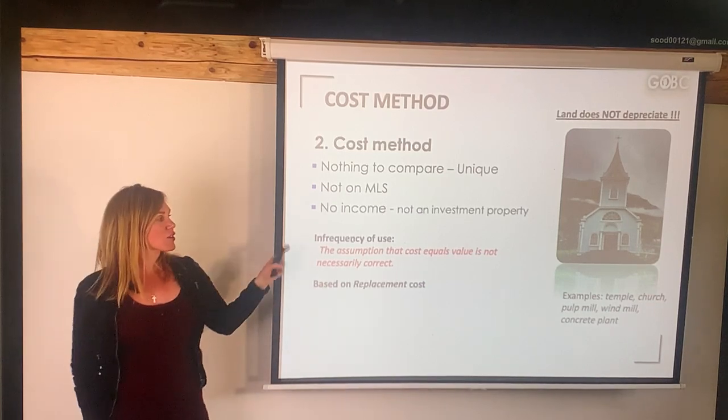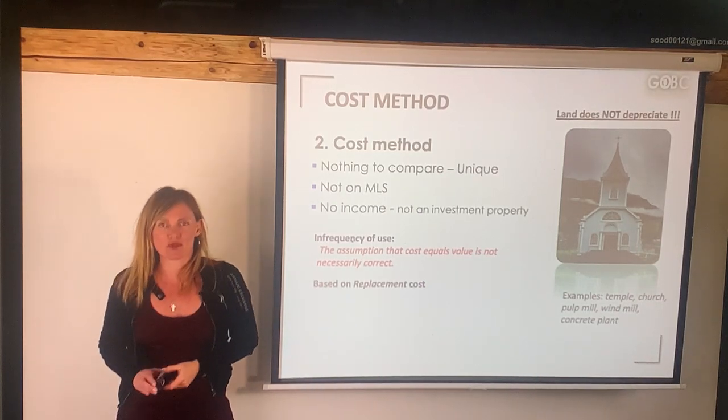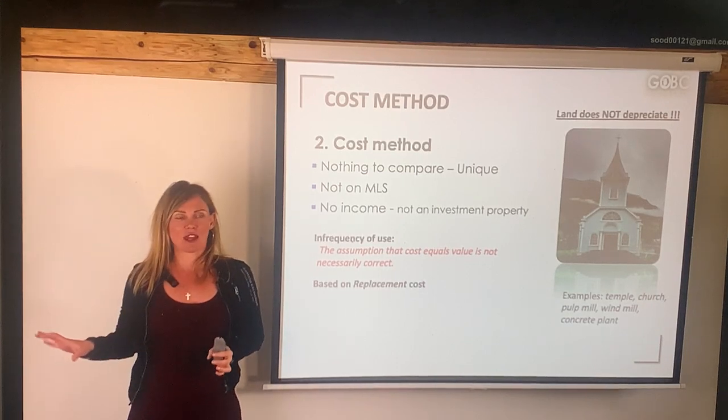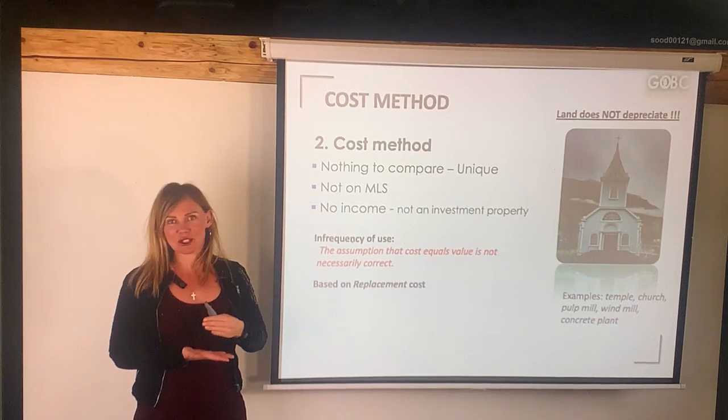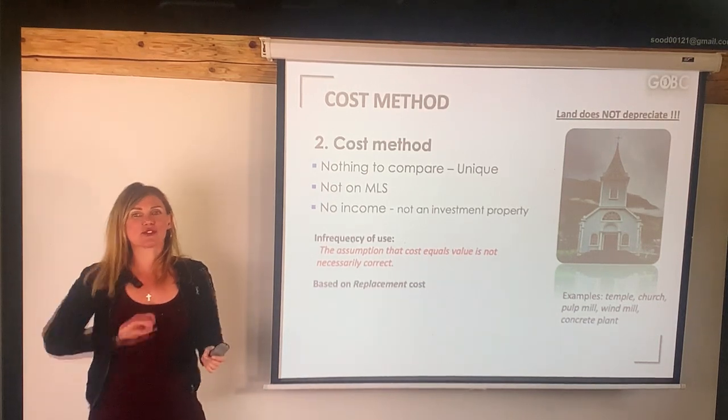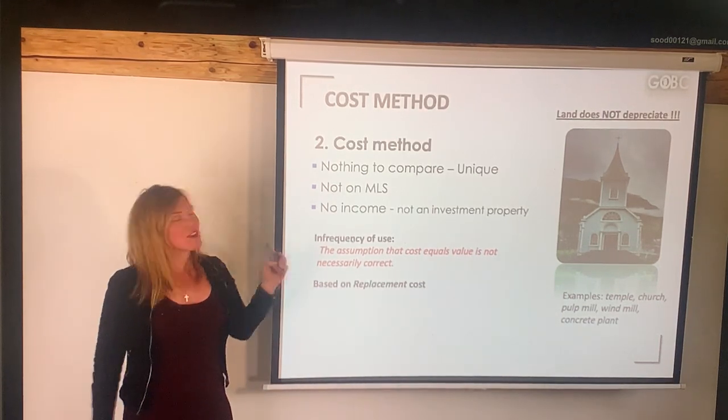Now, a lot of times they will ask you on an exam, why is this method not frequently used? This method is not like the comparative method. This is the most inexact approach. It means it's not usable. It's not real. It's the last method on the planet that you're going to be using to find out how much your property is worth. The most usable method, of course, is the comparative method, but this is the least usable one.